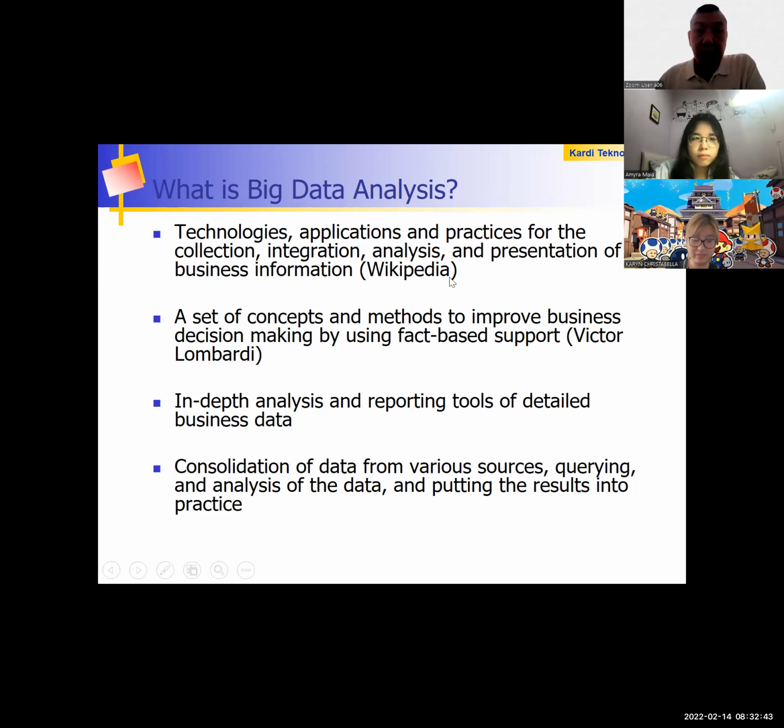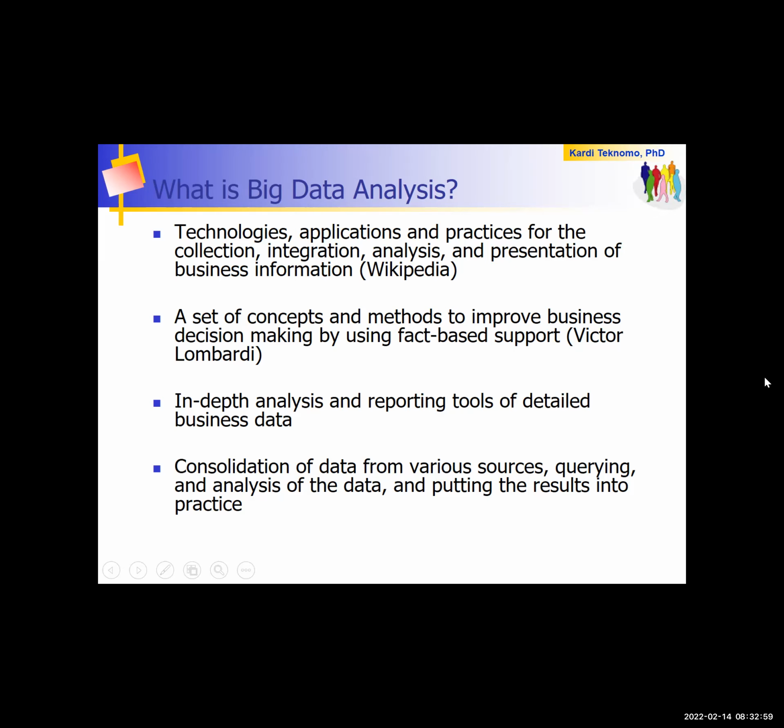Basically, it is a technology and application practices for the collection, integration, analysis, and presentation of business information. So we have a set of concepts and methods to improve business decision making based on fact-based support.